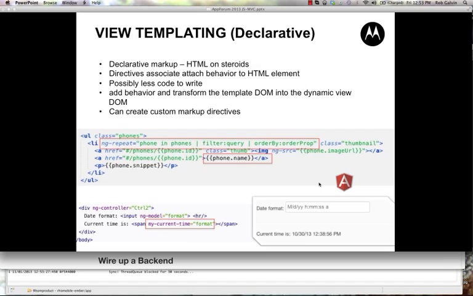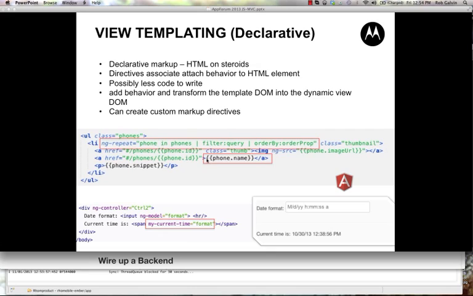You're dealing in markup, so just stay in markup, and we'll give you some attributes you can add to your markup, and it essentially attaches behaviors to your markup. So in the example here, you can see that ng-repeat is an Angular expression for looping through the model phones, filtering it by some query and ordering. So they really give you a nice, easy way to programmatically drive this list.